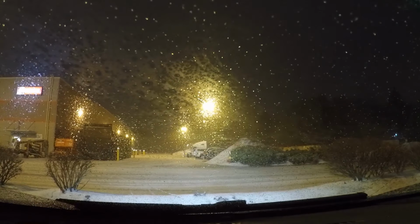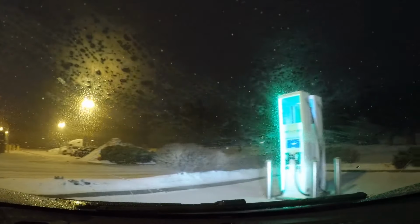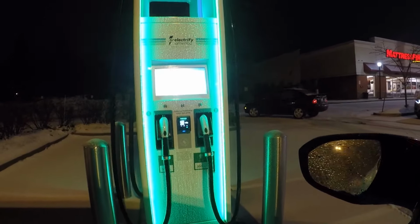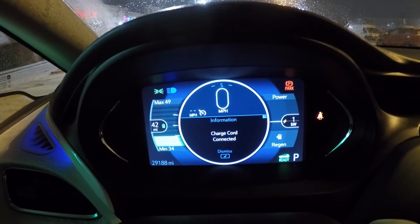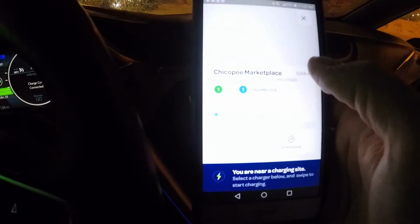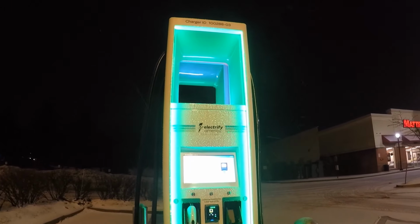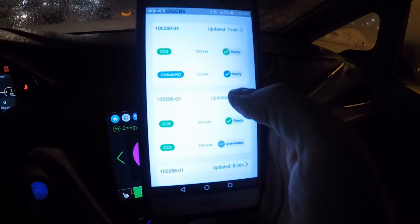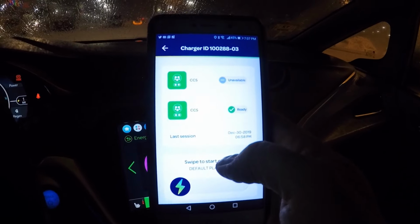Okay, so I'm pulling up to one here, this Electrify America site, Chicopee, Massachusetts, and the first one is offline there. Let's see, maybe I'll reverse in. Okay, let's plug in and do the rest from the app. So I would guess we're about 22-23% state of charge, maybe. We're here in the middle of Massachusetts, just north of Springfield. Should take me there. Okay, I am on unit number 3, if you can see up there. So I slide down to number 3. It's unavailable because I'm on it. Ready to go.